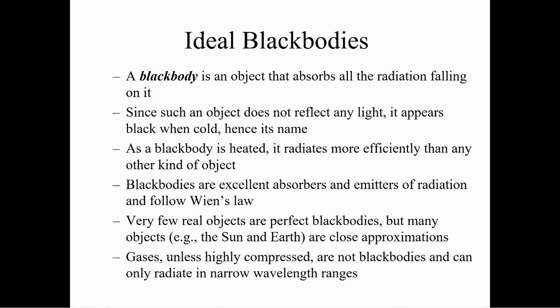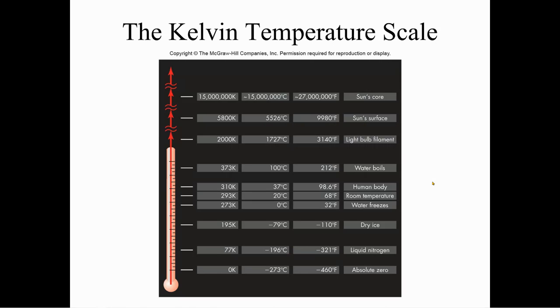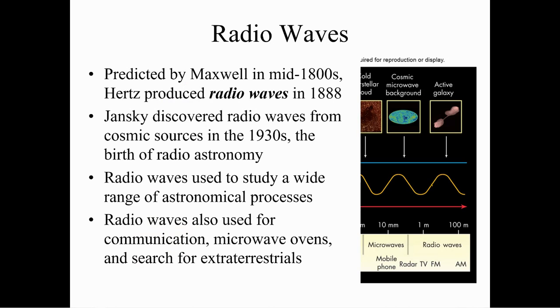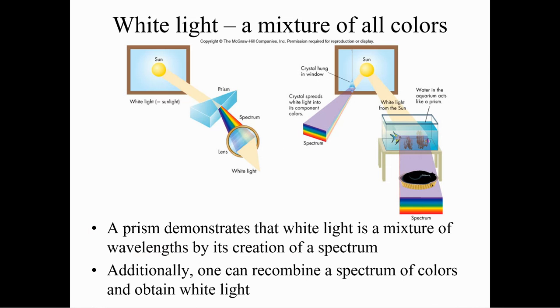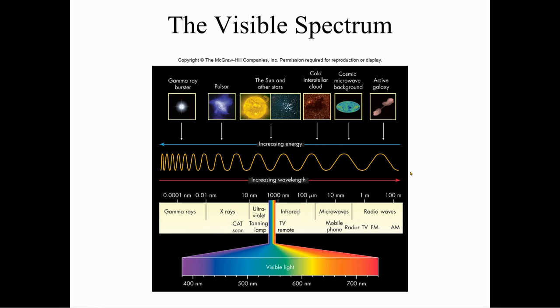So back in the 1700s and 1800s, people would take pieces of black iron and heat them at a blacksmith shop, and they would watch it change colors. In all reality, as you heat a black body, it goes through all these steps of the spectrum. And they would measure its temperature as it started to change colors. All right.